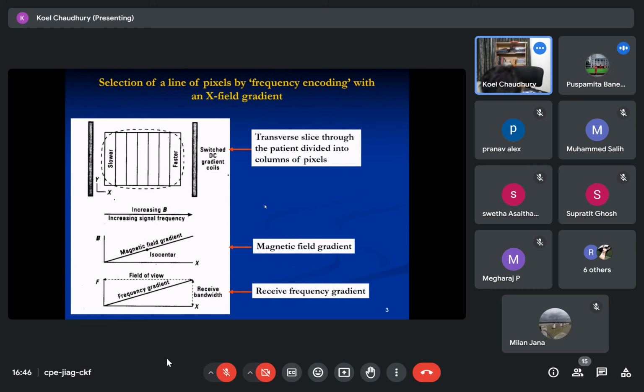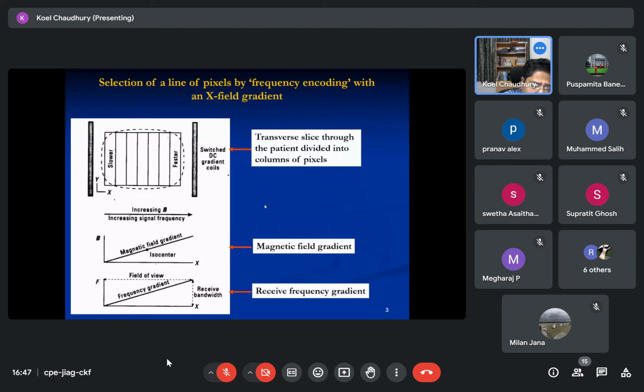See, gradient of frequency and all are redundant things. What is a gradient? Gradient is a magnetic gradient. A gradient is a changing magnetic field. If I say there is a gradient of temperature, what does it mean? Gradient means maybe I'm changing it from minus 10 degrees Celsius, minus 9, minus 8, minus 7, minus 6, minus 5, plus 1 degree Celsius, plus 4, plus 5. So it's a gradient.